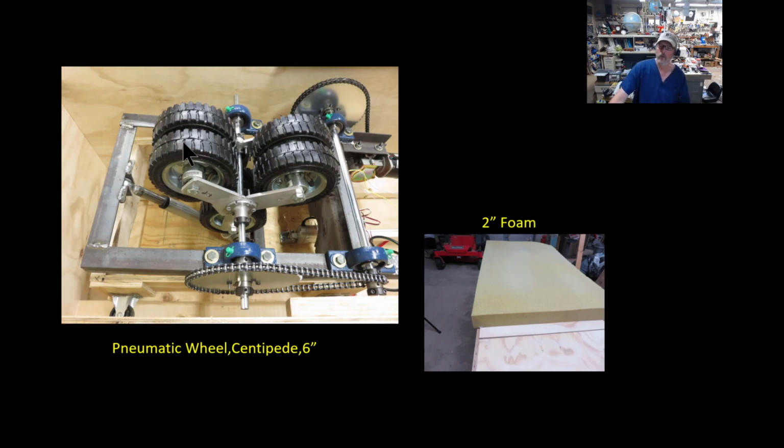Now I use pneumatic wheels, however I'm running them flat. There's no pressure in these things. I could not find a wheel that had the right amount of cushiness and was also firm, and I figured this is a good compromise. So I'm running these 6-inch wheels flat. However, you can see here I'm actually using some 2 inches of foam. I had this piece left over, and that really makes it much more comfortable. These wheels do a nice job.